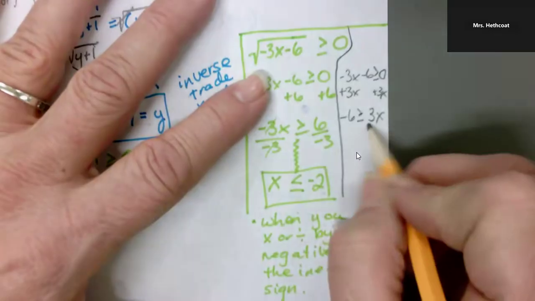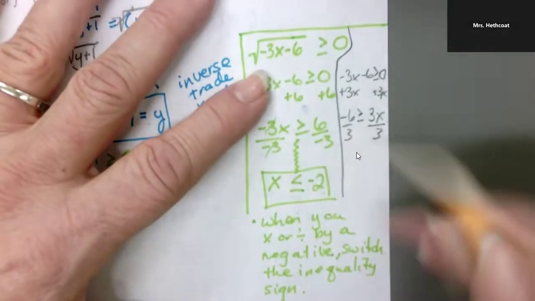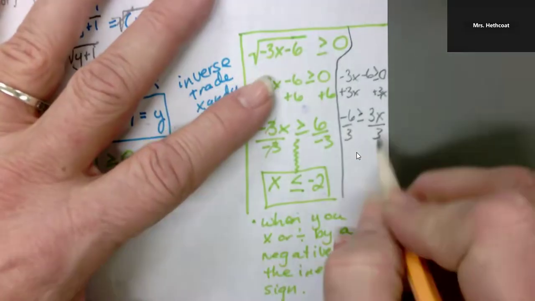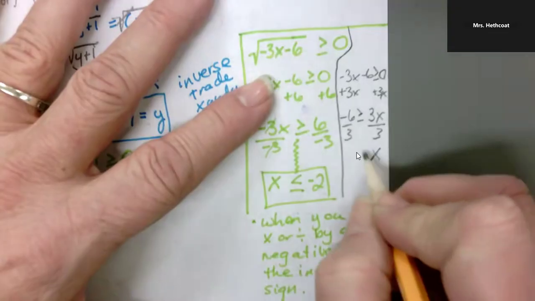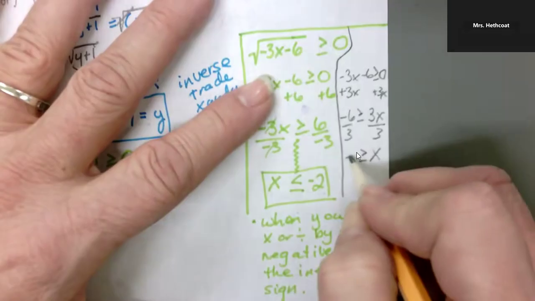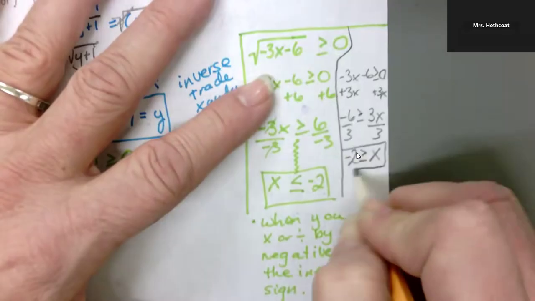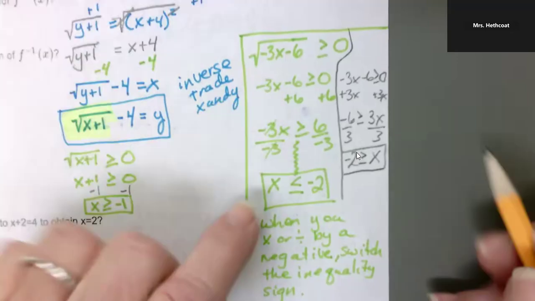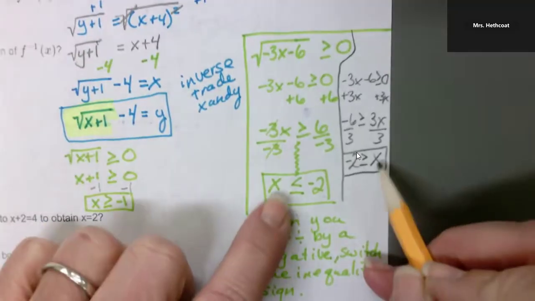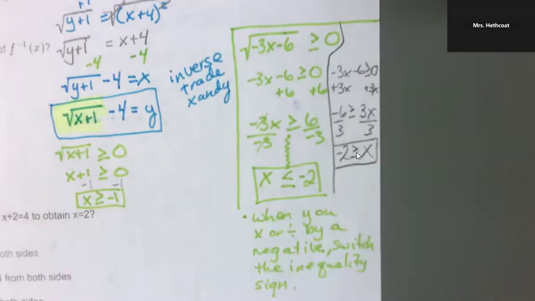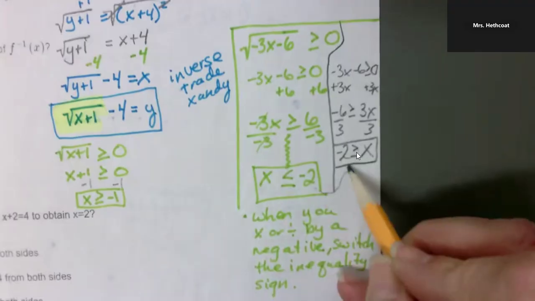Now we divide by 3, divide by 3. No flipping or switching necessary because we're not dividing by a negative. 3 divided by 3 is 1, so we get x has to be less than or equal to -6 divided by 3 is -2. This answer would also be correct. Notice they are the same. X, pointy side, so we say less than -2. They are exactly the same. All right, check it out. Doesn't matter how you do it.